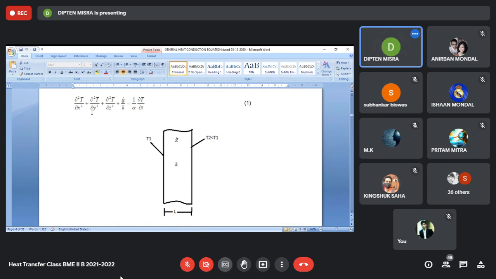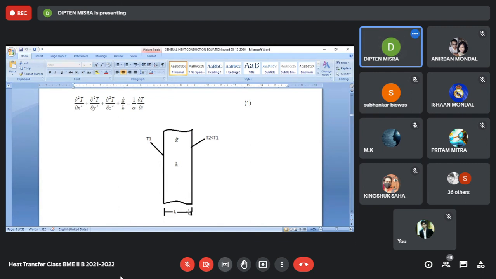Now, where will this be valid? Whenever we write this governing equation, we must also write the domain of applicability of that equation. That is, this equation is valid for such and such range of x. And there is no question of range of y for a problem that is 1D in nature. There is no question of range of z. That is why I have not shown the extent of y. It is valid throughout any y. It may extend to infinity, wherever, I don't know. So I am not showing the whole height and depth of this thing.